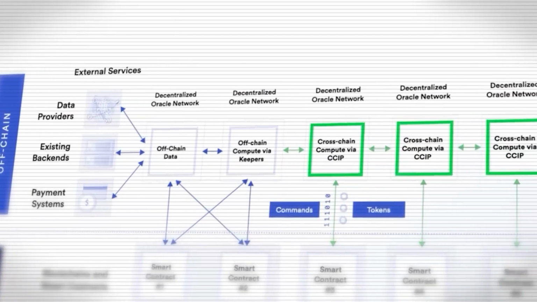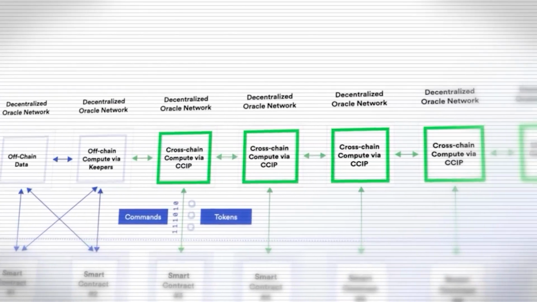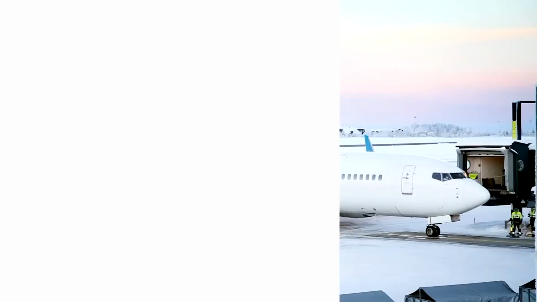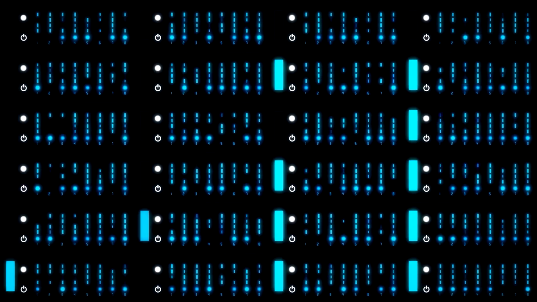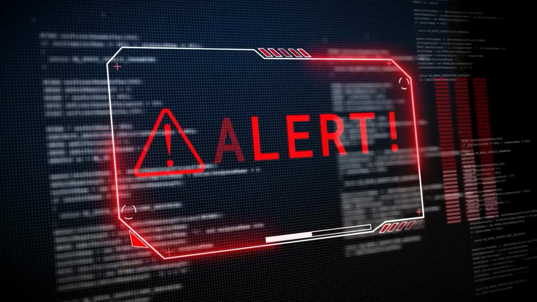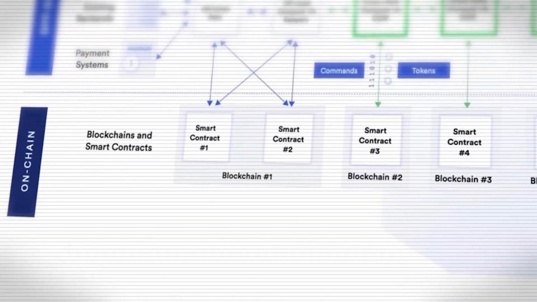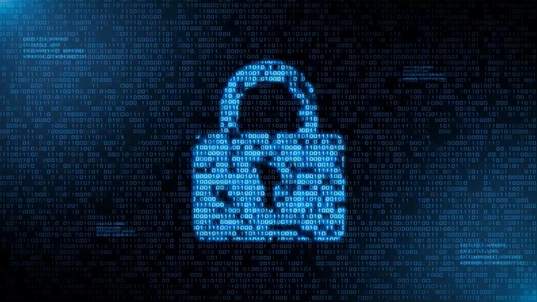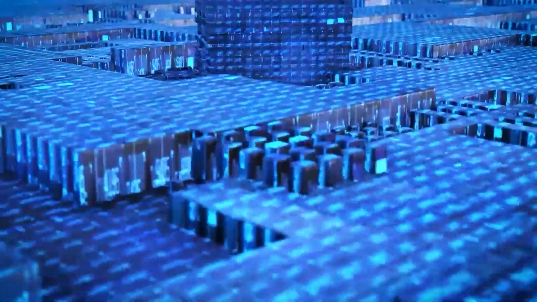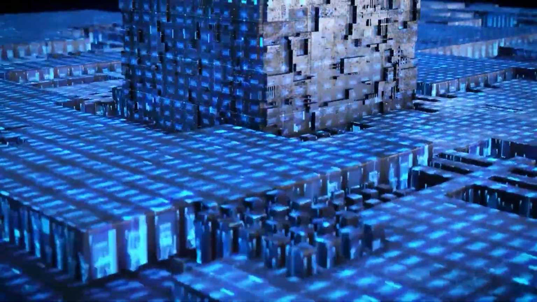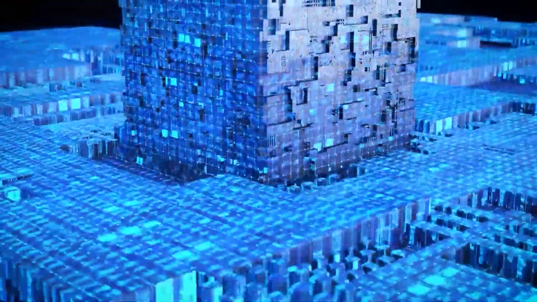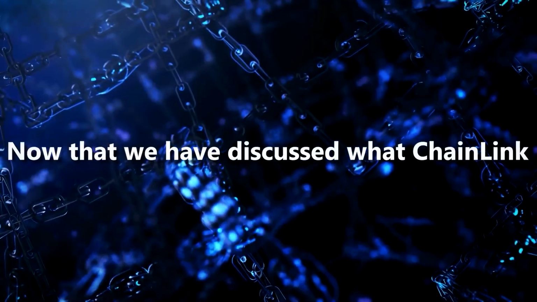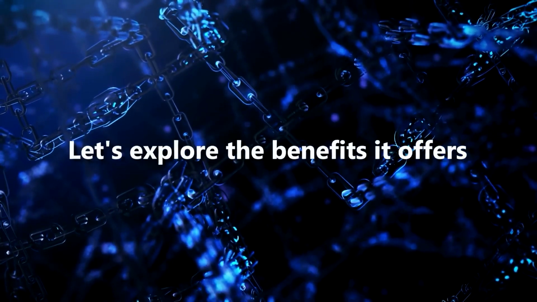The off-chain component of Chainlink allows the smart contract to access real-time flight data from multiple sources such as airlines, airports, and weather services. The smart contract can then execute its function based on the data received from these sources. This eliminates the need for a middleman and reduces the chance of fraud. The on-chain component of Chainlink ensures that the execution of the smart contract is transparent, secure, and tamper-proof. Once a smart contract is deployed on the blockchain, it can't be altered, ensuring that the payout process is fair and equitable.